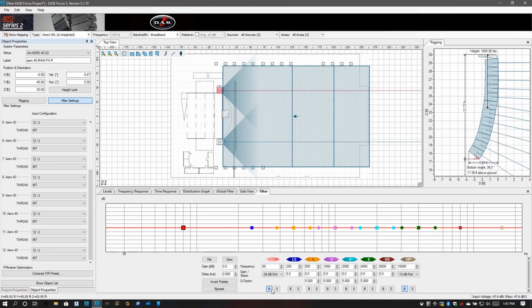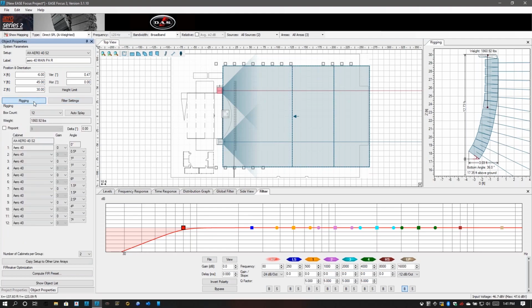And you can tell because the EQs are flat. If I go bypass, now it puts in that curve. Now I have put the crossover that I wanted to, or at least a high pass for the 40s, which I'm going to use later, so that way I can timeline the subs in real life to the 40s.